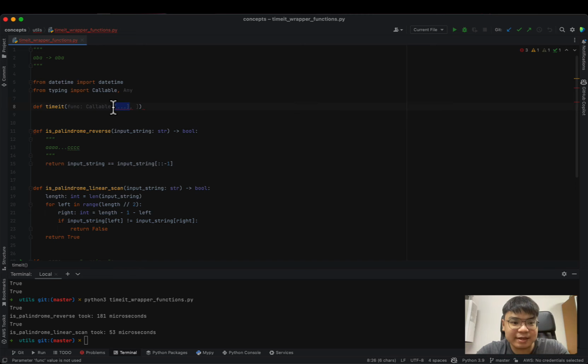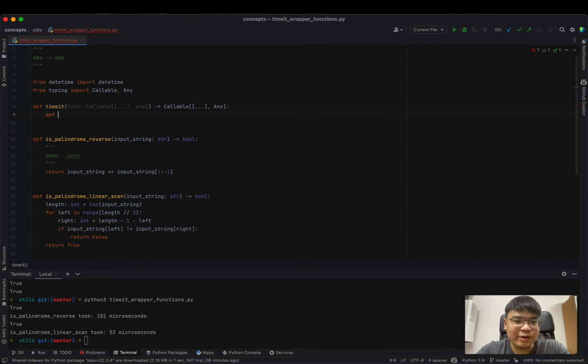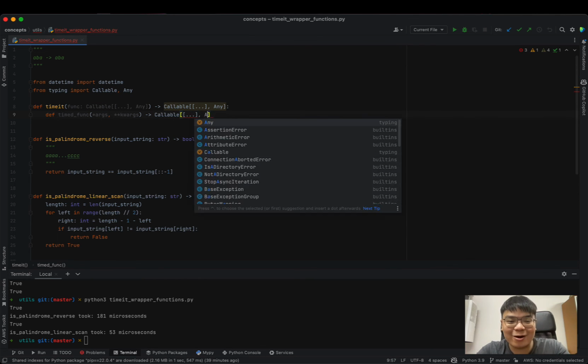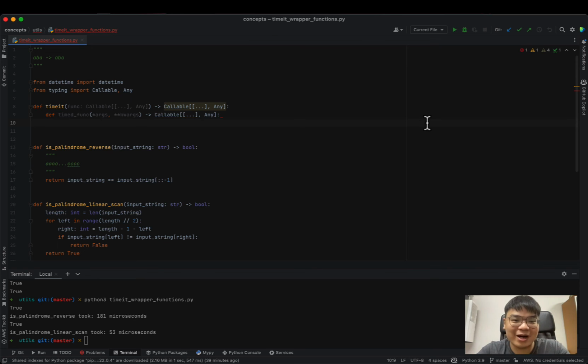In this case, the function can take in any number of inputs. So the first type hint over here is a callable accepting any arguments, and let's accept any function that returns anything, and we will return back a callable of the same type like this. So we can define time_func, and this time_func will take in a certain number of arguments and keyword arguments. Different functions take in different numbers of arguments and keyword arguments, so we are taking in all of those arguments and keyword arguments that the function would read in anyway.